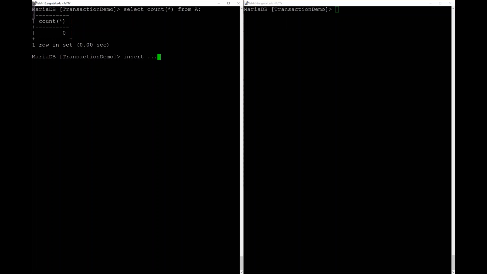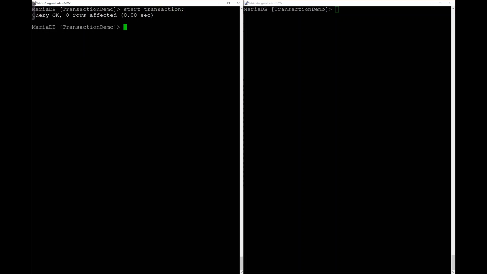So, imagine this is done in software where you do the select first and then you do like a C# if and then you do an insert. And this is just a very simple demo just to highlight the difference. So let's see what can happen if two transactions are trying to do this. So we will start a transaction over here, start one over here.